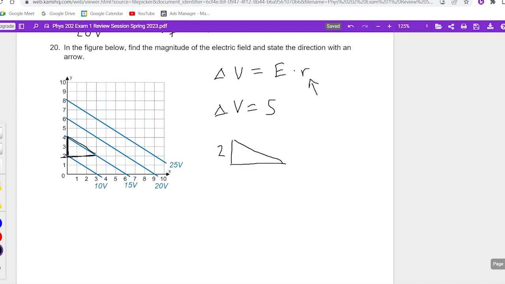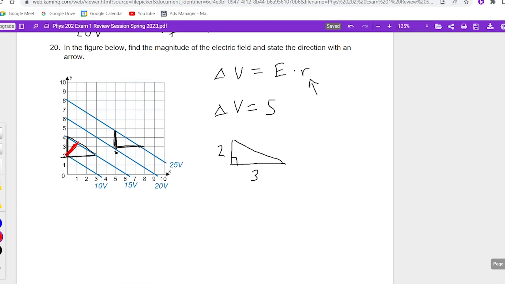The length of my triangle is 1, 2, 3. Also, you'll notice that no matter where I drew that triangle, I can draw it here, I can draw it wherever. It's going to have the same dimensions everywhere, which is why this works. So I actually don't want to find the hypotenuse. I don't want to use Pythagorean theorem. And the reason why is because I need to find this distance right there in red, because that's my R.